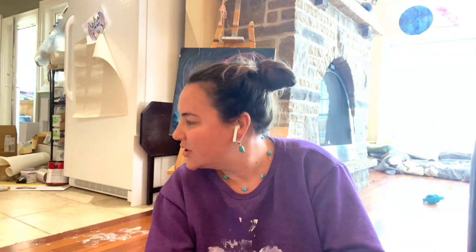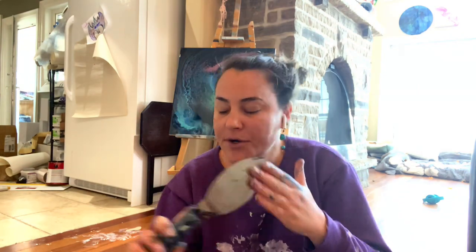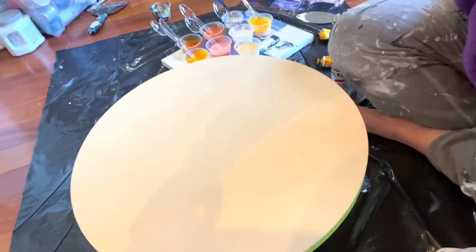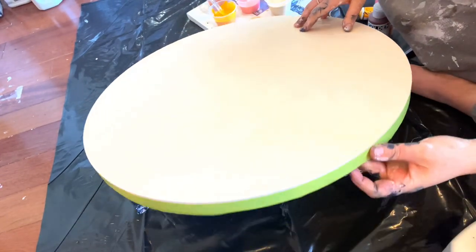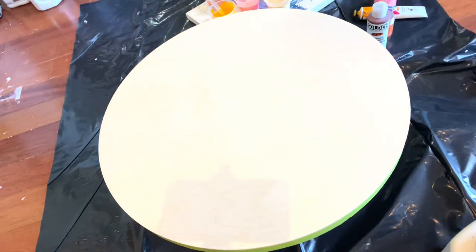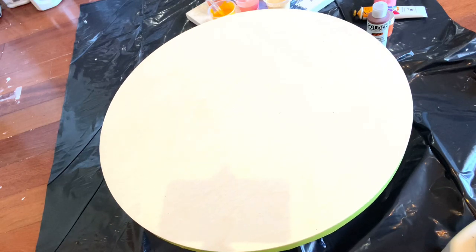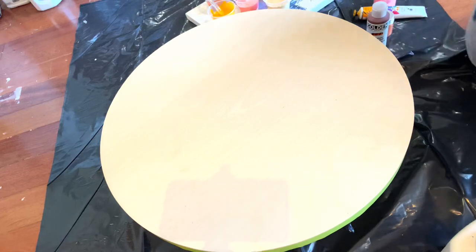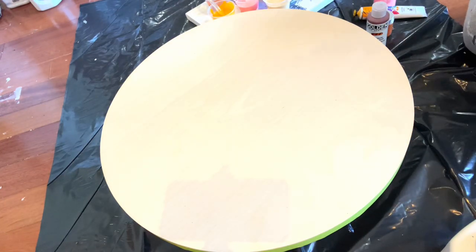So I think I'm gonna be using my petal tool to swipe. I'm just gonna put my cell activator on here, and I'm going to lay my colors in puddles and spin it while I swipe, and hopefully it looks nice. I honestly have no idea if this is even gonna work, but let's see. I have it on my cake spinner, and I've taped the sides off so I don't need that much pouring paint. I should probably put on gloves because I'm messy. If this works, I'll be pretty pleased with myself.